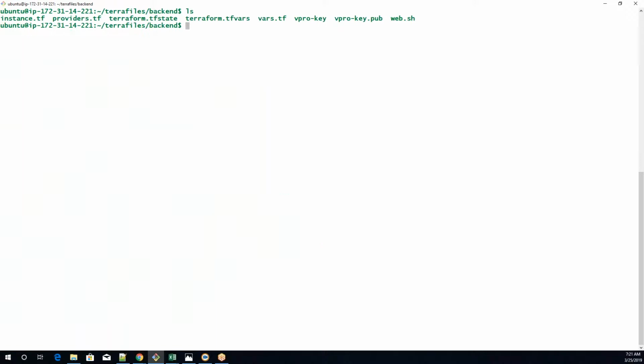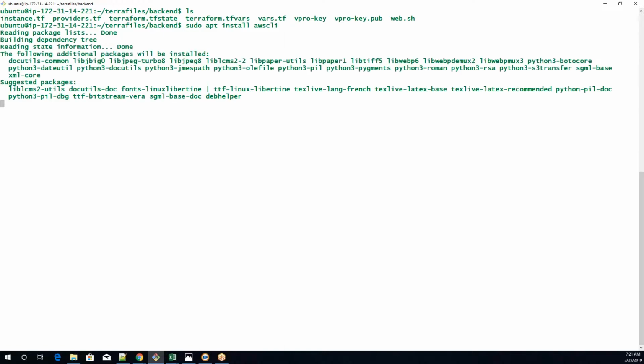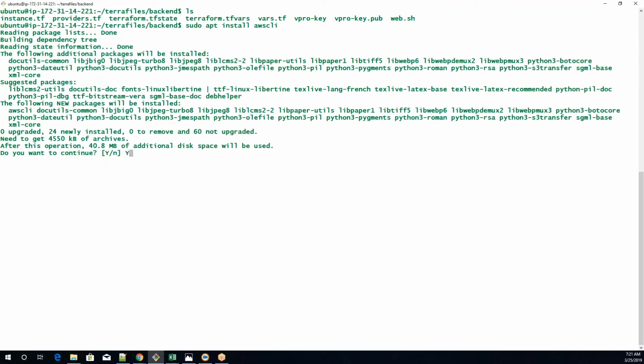Now the backend, I'm saying that we are going to maintain the backend through an S3 bucket. For that, Terraform is going to use the AWS CLI and access the S3 bucket. So you need to install AWS CLI, sudo apt install awscli.